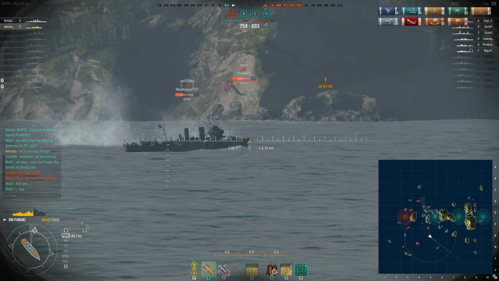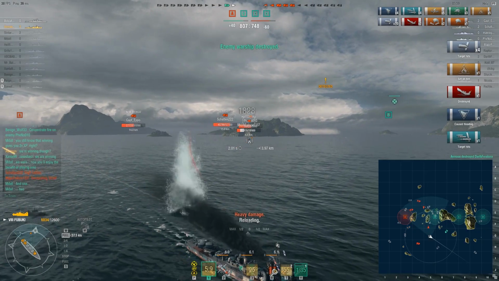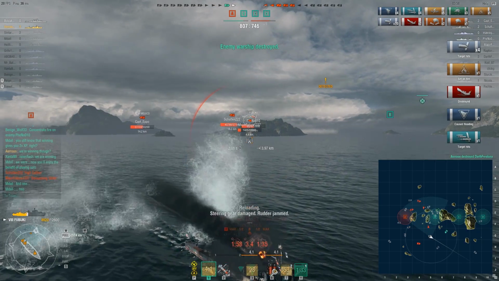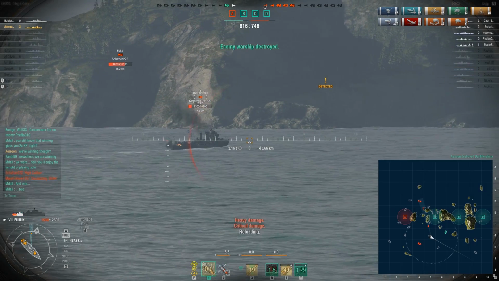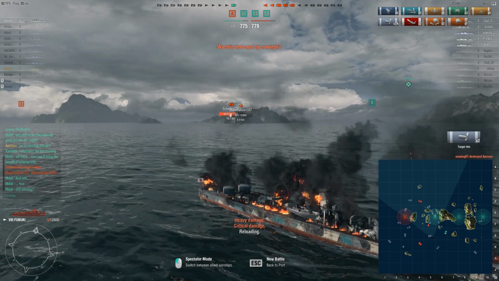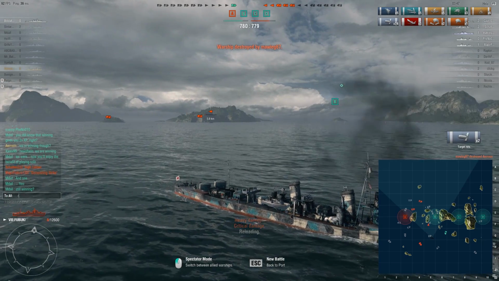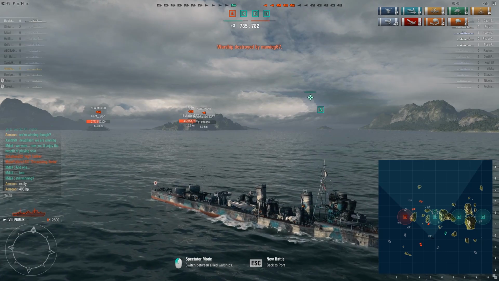That Fuso is also firing at me. Very bad things. Okay, the Fuso was down, and the torpedo that I fired actually killed him. Those were good torpedoes, and, well, I am dead. I did manage to get the final shot off on the Hatsuharu. He should burn down now, I think.